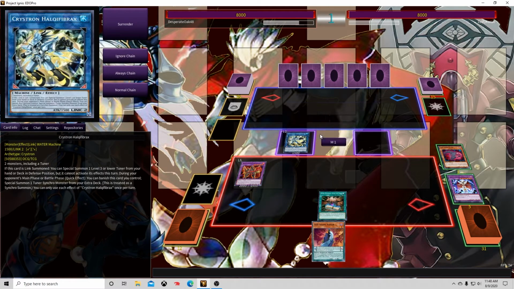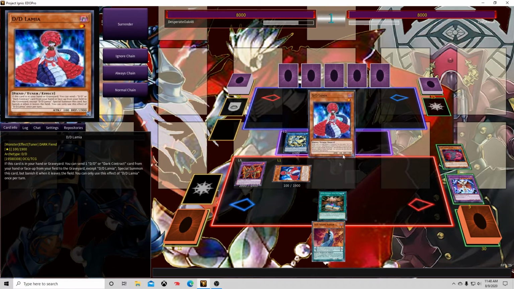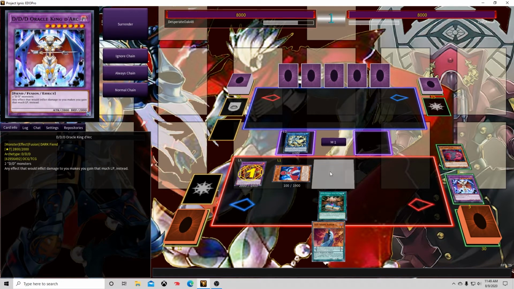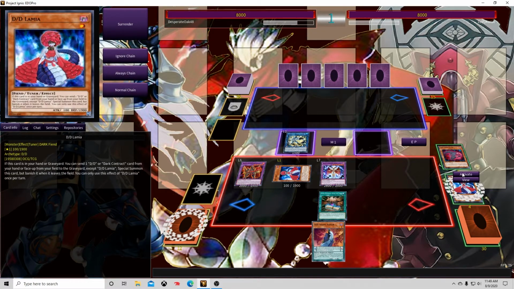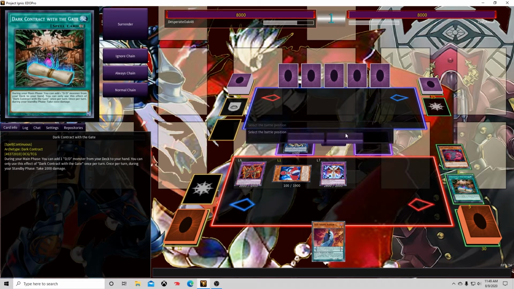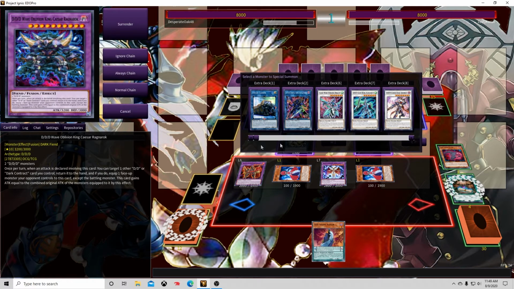Bam. Hulk is going to bring back Lamia. Bam. Now you are going to bring back Dark. Bam. Okay, here we go. Now we're cooking with redstone. And there we go.